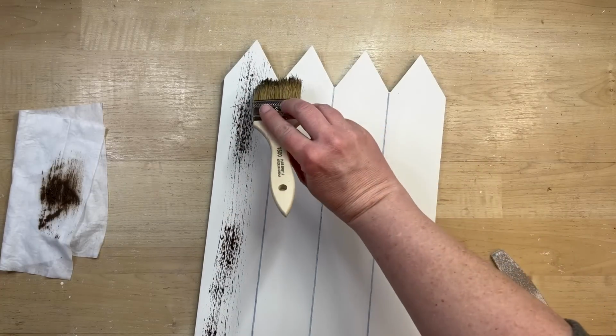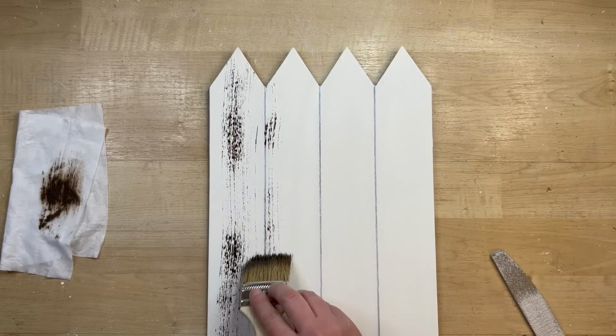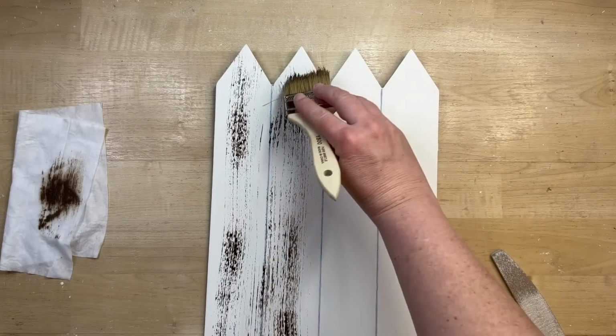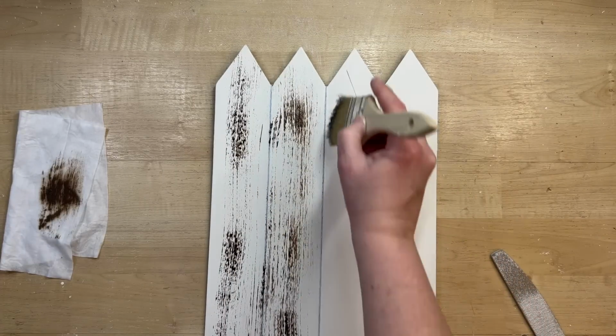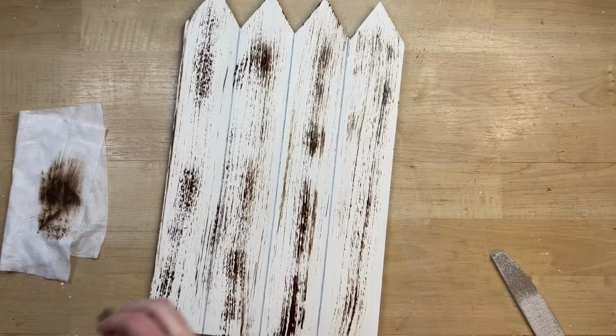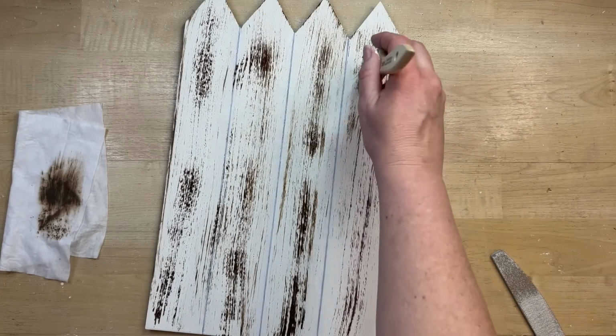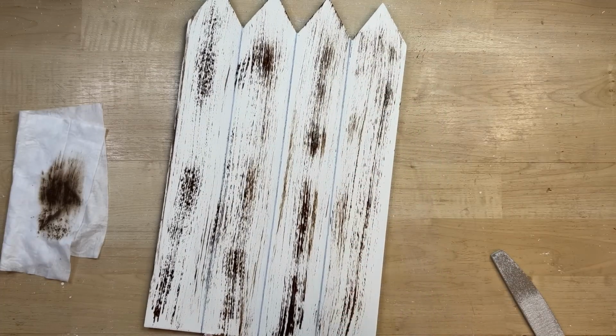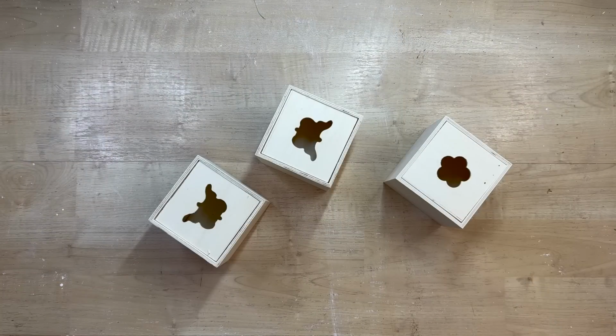Anyway, now I'm just taking some antiquing wax on a chip brush, and I wiped a little bit of it off on my baby wipe there, and then I'm just slowly going back and forth here on each of the slats to kind of give it a wood feel. And then I'll kind of go back, and you want to make sure not to go over an area that you've already done, because that will smear the wax and it won't give you the really good streak lines there.